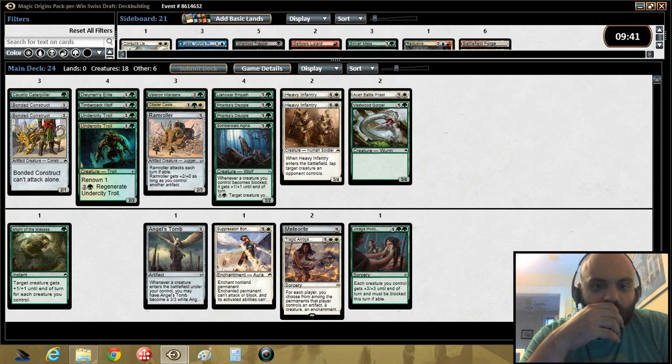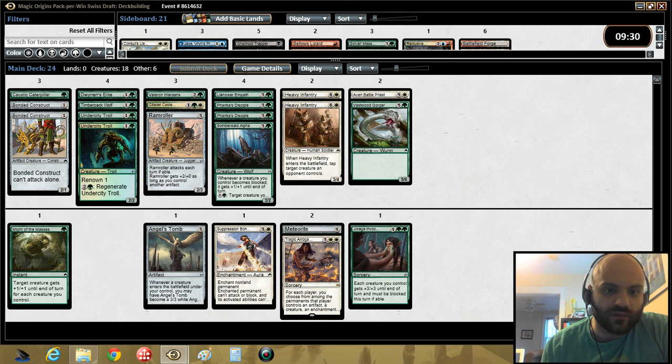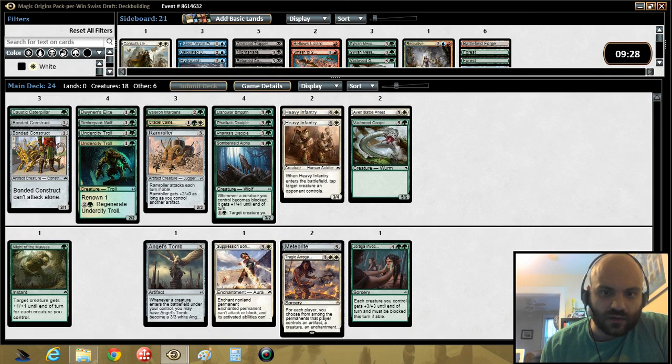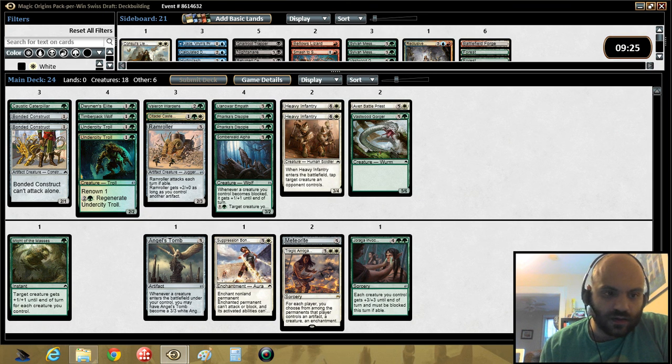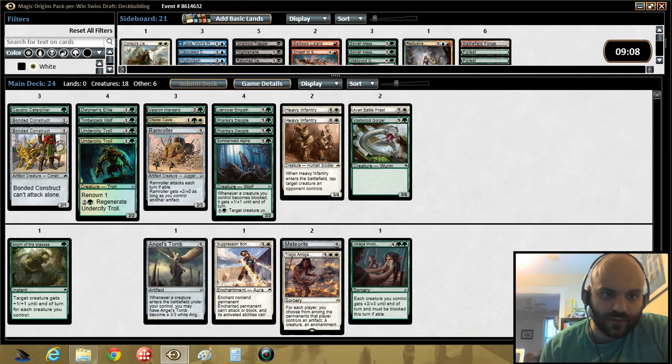Alright, so an unusual curve here. Very low on non-creatures, which isn't necessarily a bad thing. We just don't have removal. Against a controlling deck or something, I could see a situation where I would take out the 1-drops and board in the messengers and stuff. I hate to bench this, but with the way the mana is, it's just not going to work.